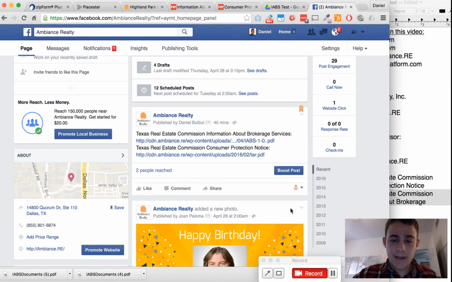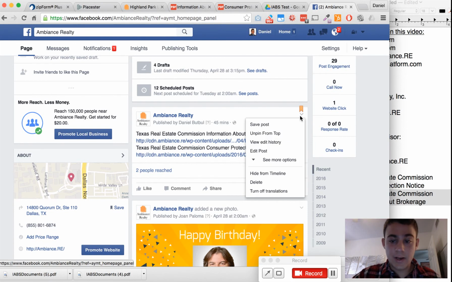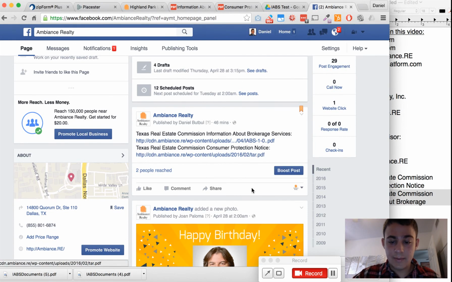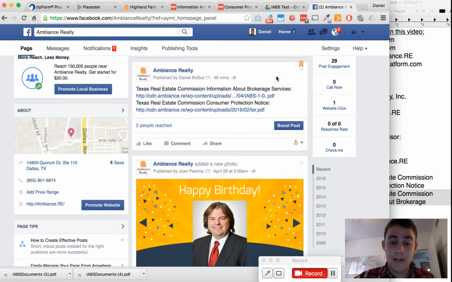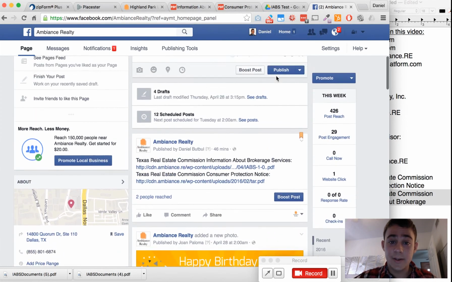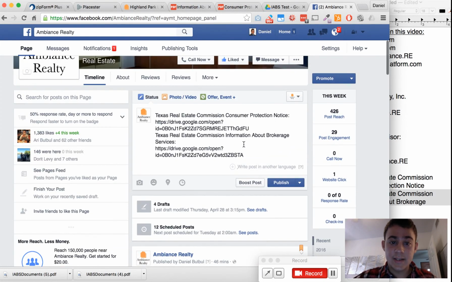Then we want to have the option of having it show up at the very top, very prominently, exactly as Trek wants it to be. So what we do is we set the post to pin to the top. How you would do that is you click on the little caret at the top right of the post, and you press pin to top. That places the post at the very top of your Facebook page, no matter how many posts you add afterwards. And that's exactly how you set that up.